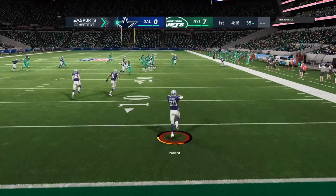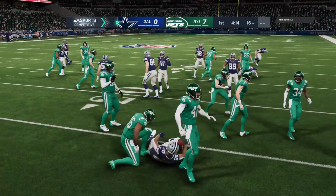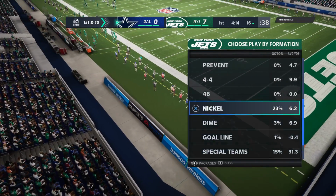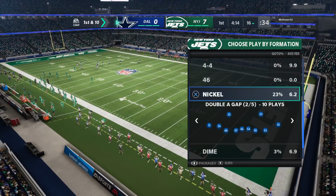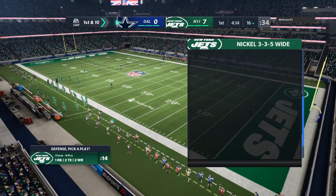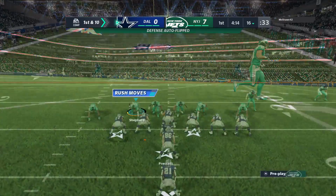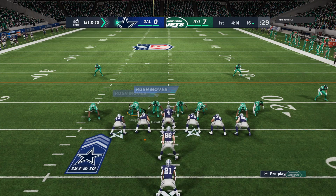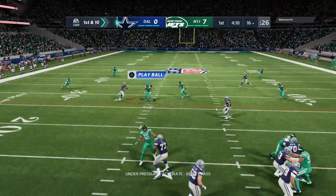Fields it in the middle of the end zone. And in hindsight, probably should have taken a knee as he only gets this out to the 16-yard line. Over 1st and 10 at their own 16-yard line. About set for this next drive by the Cowboys offense. They had the interception last time. It led to the opening touchdown. So now 7-0 to score as they start 1st and 10.